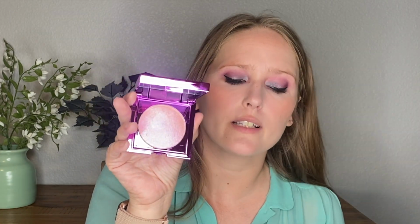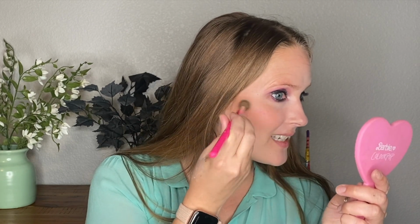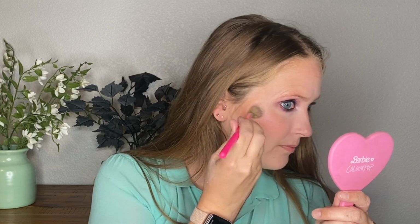So we have the highlighter. Now, I love BPerfect. BPerfect is almost perfect, but I have their Get Wet Holo Glaze highlighter here. It's so interesting because it's a super creamy formula, but I think it's just got these chunks of glitter in it. They don't feel like chunks of glitter because they're so fine, but I think they look like chunks of glitter on my face. So we're gonna see. It is fun. I will say it's fun. I'm gonna be honest, I don't know when I'm gonna use this one. The glitter chunks are just very prominent.